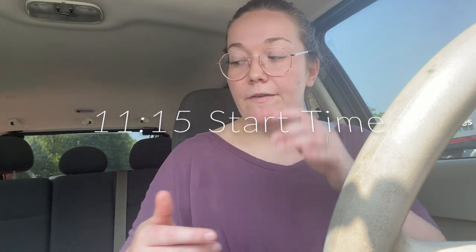I usually just stick to Aldi. Sometimes I'll do a grocery outlet or check sales places. But as someone who genuinely loves spending a good deal, and it brings me so much joy, this feels like a really reasonable thing for me to try. I'm also going to keep track of time to see how long it takes me. I left my house about 15 minutes ago and it's 11:30, so our official start time is 11:15 — we're going to include travel time.